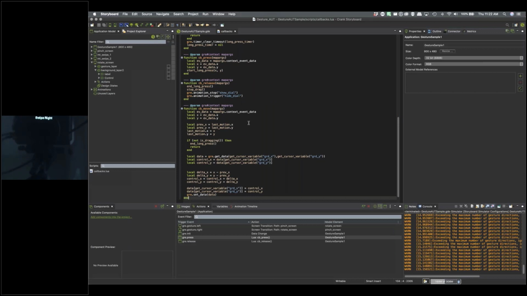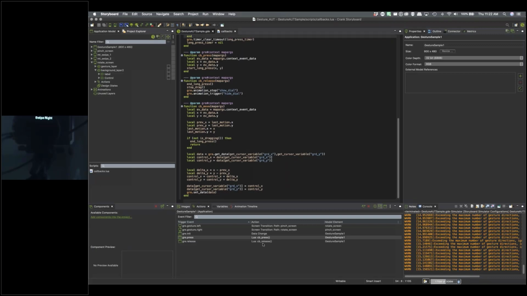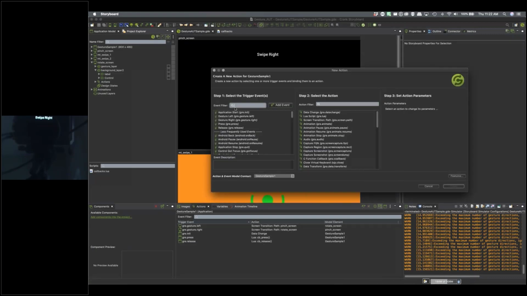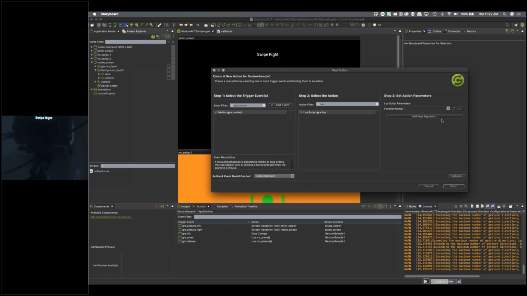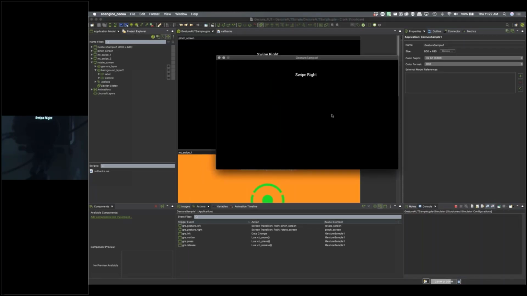And what this is going to do, it's going to grab my previous X and Y coordinate. It's going to check whether or not I'm dragging, because if I'm not dragging that around, I really don't want to have it move. So you really have to hold it and then move. And then after I calculate the delta, I move the control around. Fairly basic there. And then on this side, I want to add my motion in. And I will call CB move. And we're going to save. And now I can move it around, which is great.